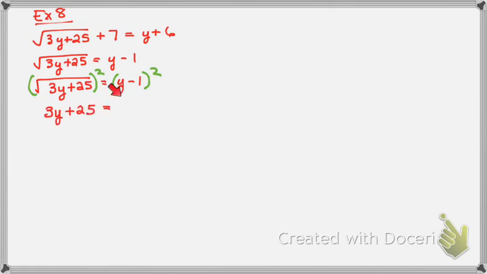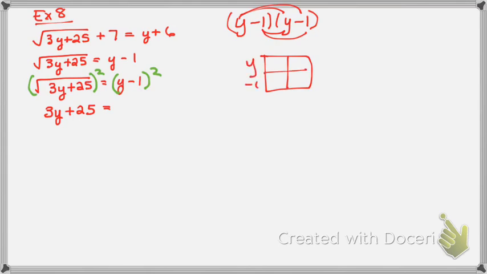When I square this side, remember, and I'll see this mistake clear through the test, people are going to just take that 2 and distribute it to these 2. They're going to call that y squared minus 1 squared, and that's not the case. How do you take a binomial, meaning 2 terms, and square it? Square the first. It's like a box, right? That's the shortcut. So it's like y minus 1 times y minus 1. So you can do that a multitude of ways, okay? There's a shortcut, and I'll use the shortcut a lot. But in Algebra 1, you learned it like this, right? Or you used a box, and you did it like this. And you figured out what went inside the box.